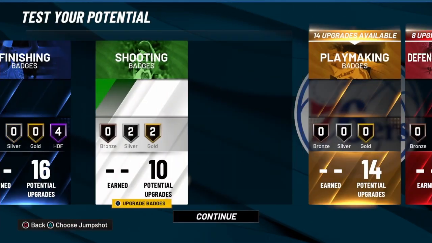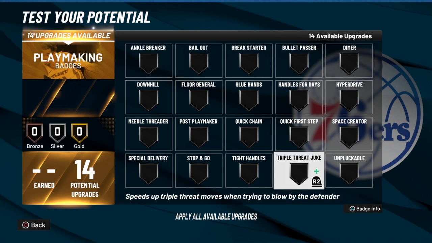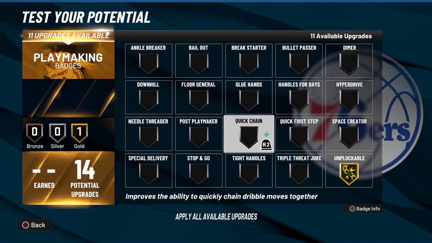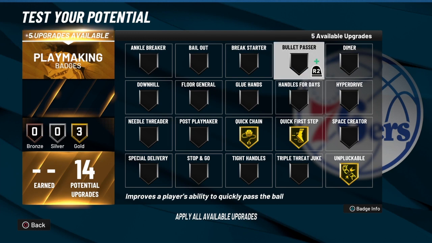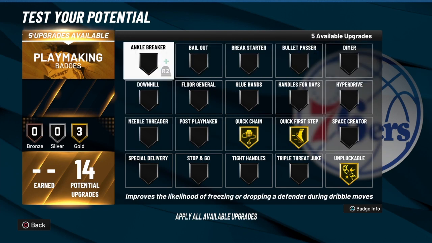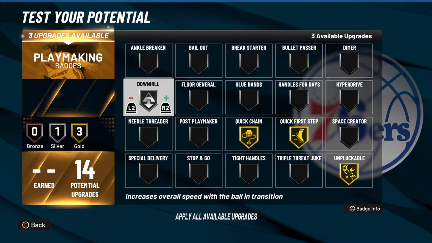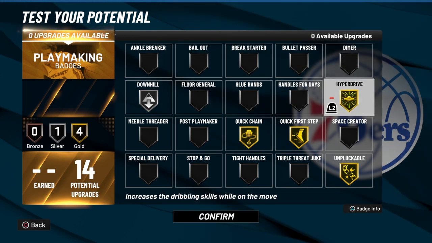All right. Now we're going to go right here to the playmaking badges. Unpluckable gold, of course. Quick chain, we're going to go gold. Quick first step, gold. All right, he does have a decent speed, so we're going to go downhill, silver. And then I'm going to go right here. You can go on handles for days, but I'm going to go with hyperdrive.